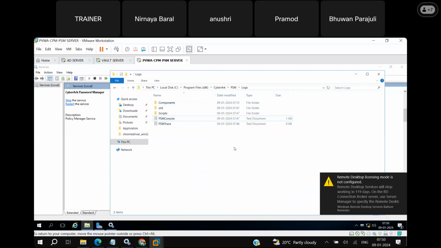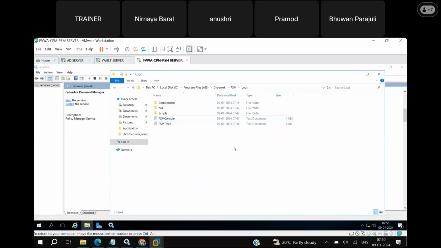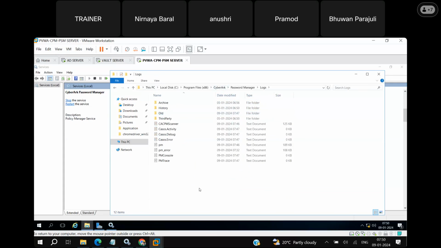Can someone tell me what are the log files related to CPM? Any one of you? Console log, trace log, error log. Yeah.